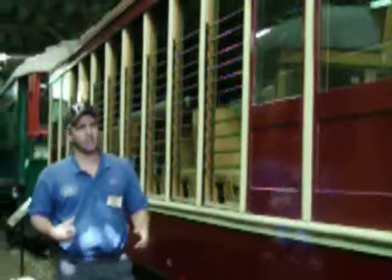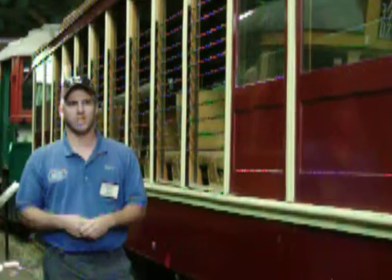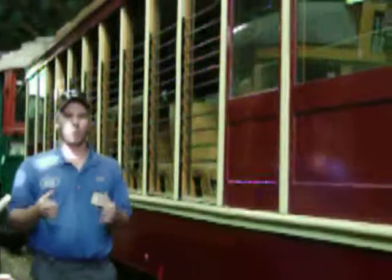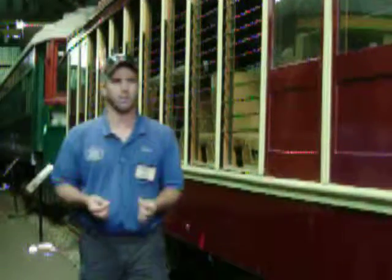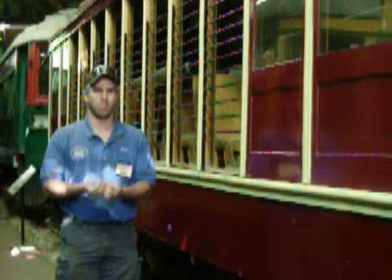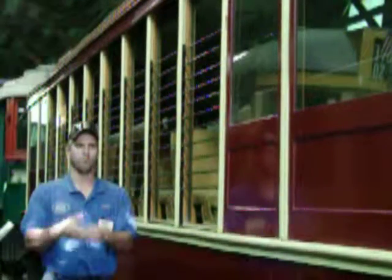The last unique thing I'd like to tell you about our Brooklyn car is that back in the 1880s, a baseball team started up in Brooklyn — they're now in Los Angeles, called the Los Angeles Dodgers. But where did that word Dodgers come from? In the 1880s, little boys and girls played baseball in America's city streets. There were no automobiles in the 1880s, so as a child you were dodging trolley cars while playing baseball. So this original franchise name was Brooklyn Trolley Dodgers — that's the real name for that baseball team.